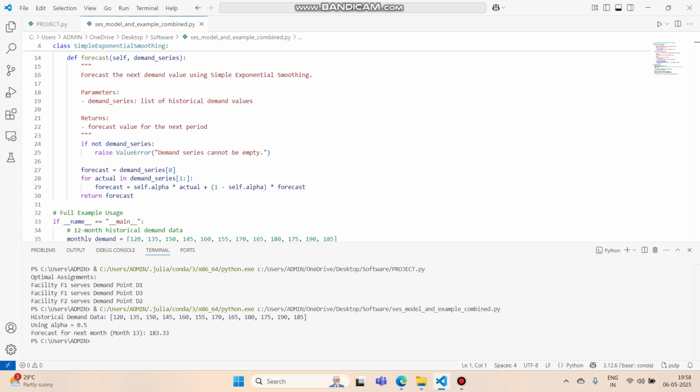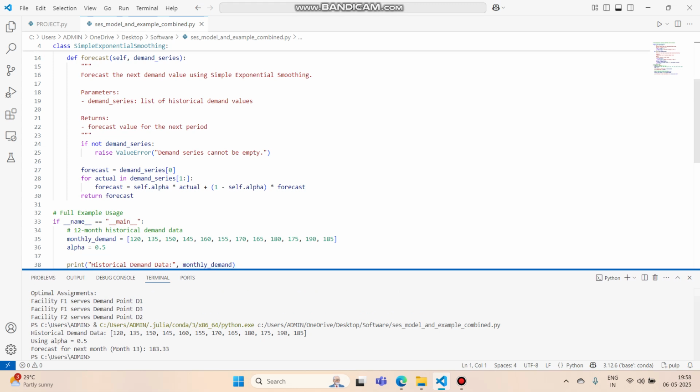So majorly what we learn from these two projects is, from the multi-objective optimization model which I used, that it helps to decide which facility should serve which customer by minimizing both the cost and the distances.